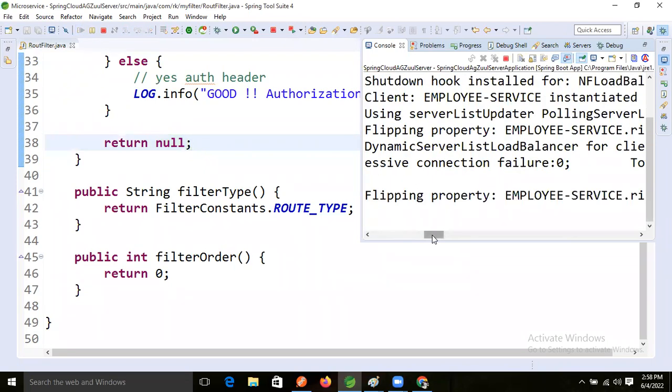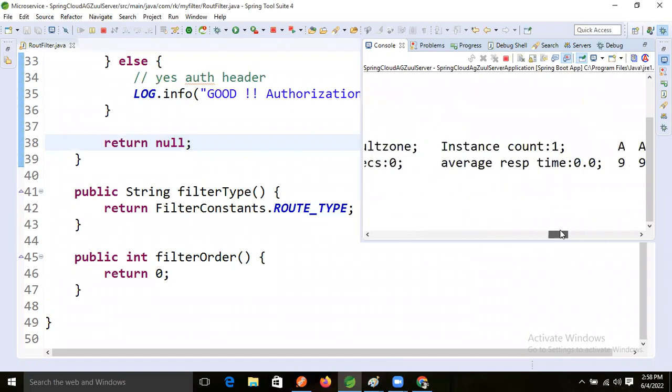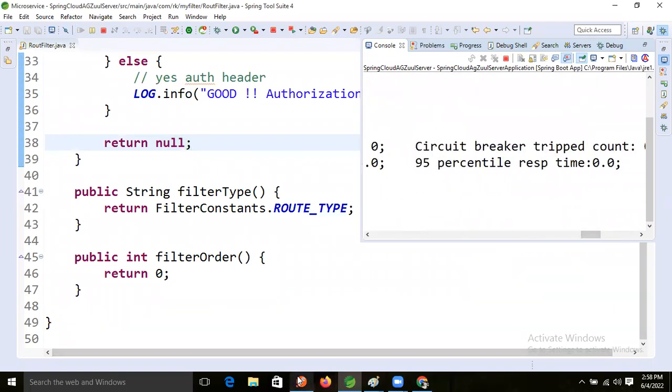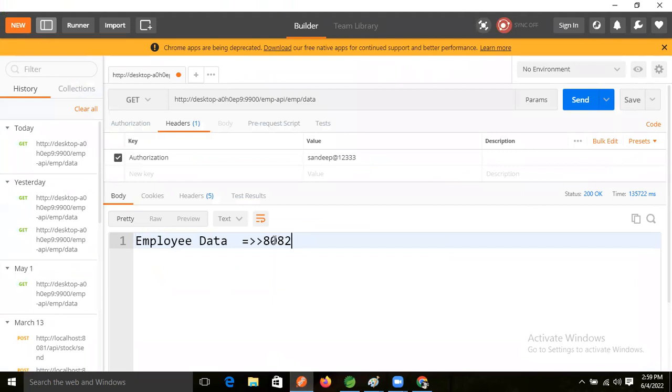Now the employee service is loaded. Come inside that. What are we getting? The employee data, some result we are getting or not? Our microservices details we are getting, guys. That time we were getting our error page.